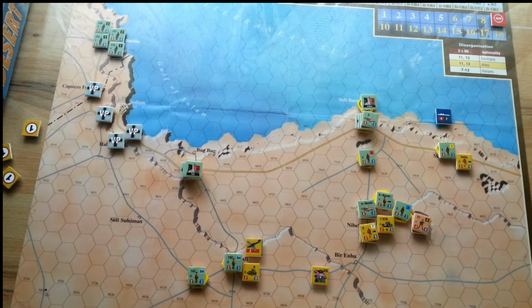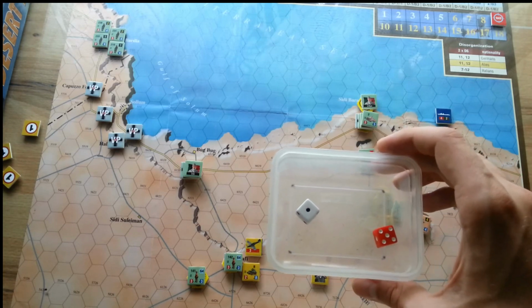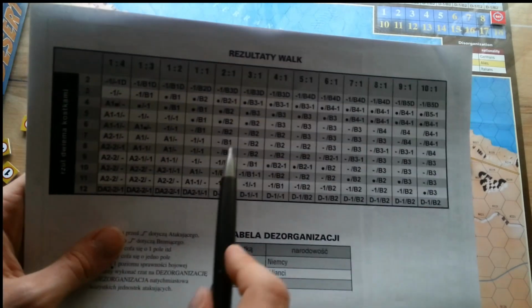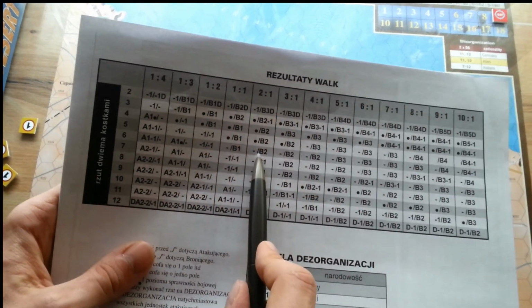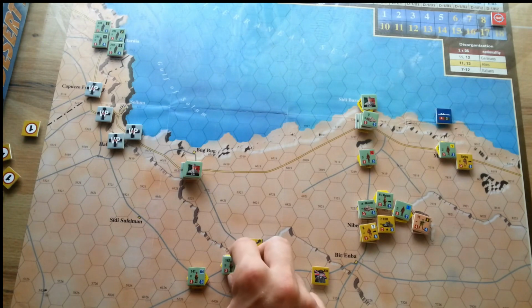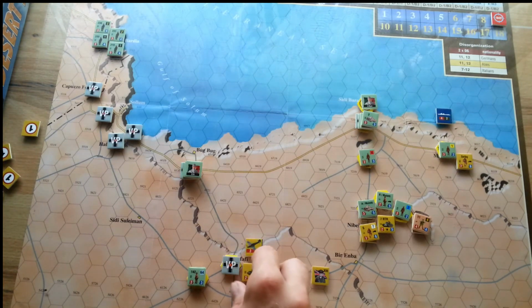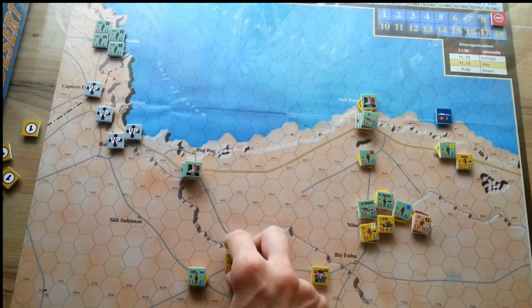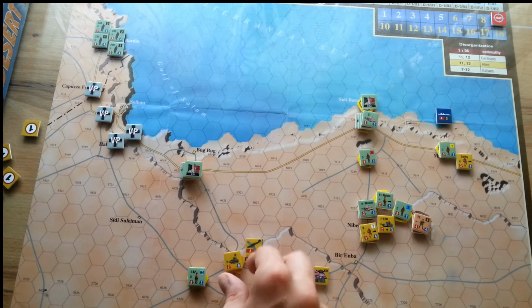Now I'm gonna make a 2d6 roll. Okay, I got 6. So this means B2. Italians have to withdraw 2 hexes. 1, 2. So allies are moving here. These fortifications are removed. They are capturing these crossroads and these victory points.